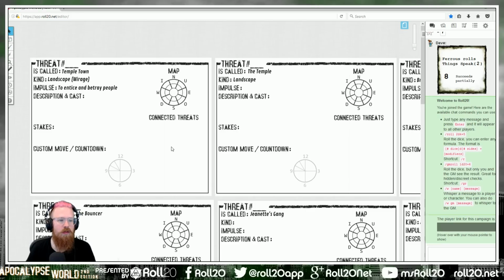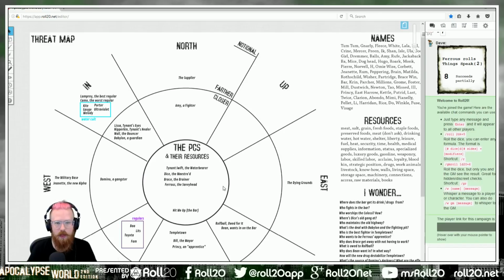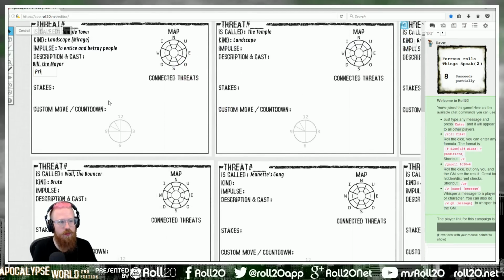Okay, so when I'm using Templetown, I'm going to have the impulse to entice and betray. And for right now, the description and cast are just the people of Templetown, starting with Bill, the mayor, and then Bill's kid. What do we call him? Princey? Is that his name? Did I not write Princey down? Ooh, okay. Yeah, I think that's his name. Let's try that. Okay, so Princey.